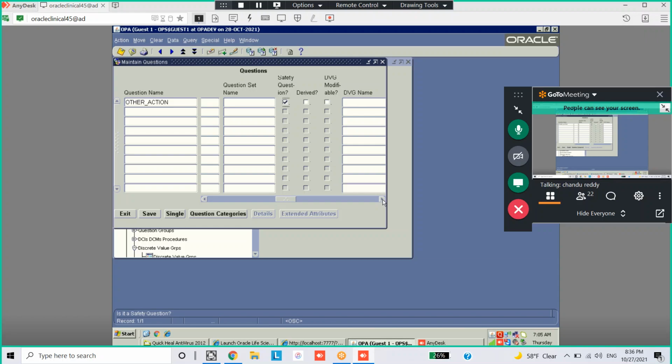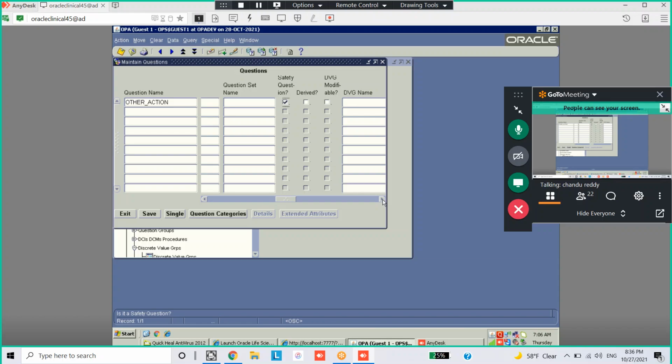Derived is nothing but we write the algorithm to derive the values. Let's say age. Age is to be derived from the date of birth. How do we write the algorithm? Most of the times we take treatment date. It's called reference date. The date on which the patient started using the first dose of the medication.